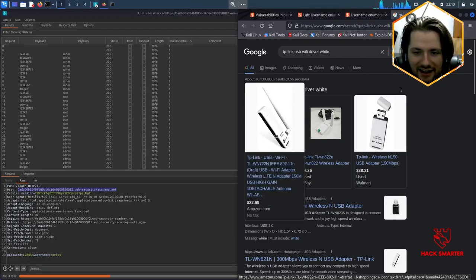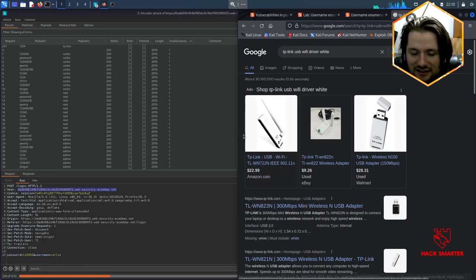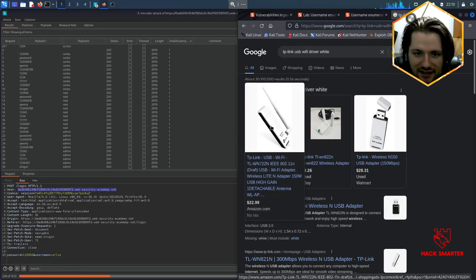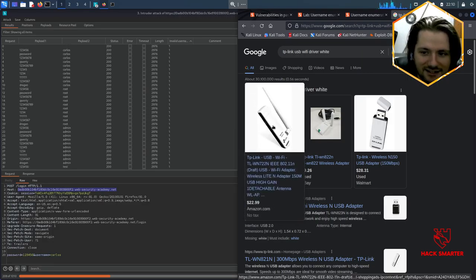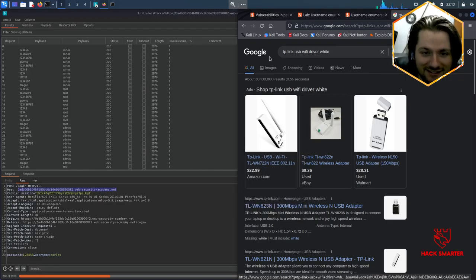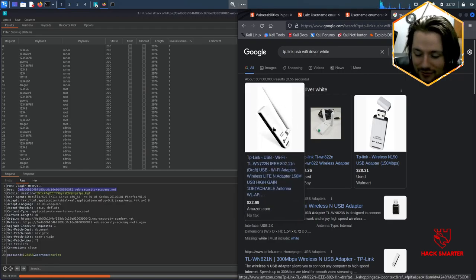I actually put Velcro on the back of this and then used an OTG cable to plug it into the Nexus 5, because the Wi-Fi chipset in the Nexus 5 can't be flipped into monitor mode, so you can't do any wireless assessing. I used to walk around with this phone in a little case, with this Velcroed to the back of it and an OTG cable, essentially just war driving, but I was walking.